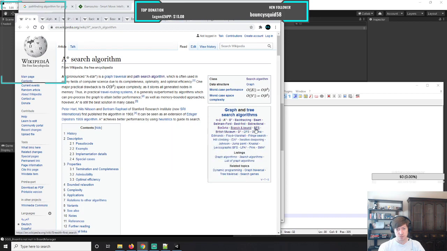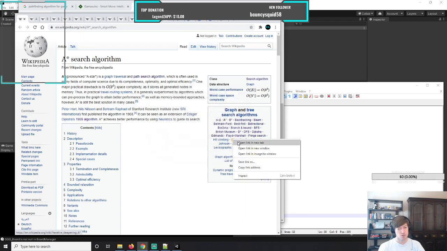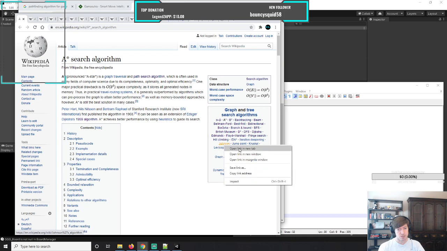We'll just go one by one through the list and see if there's anything here that might be a little bit better. Obviously, I'm leaning more towards the A star, but we need to do our due diligence on here.